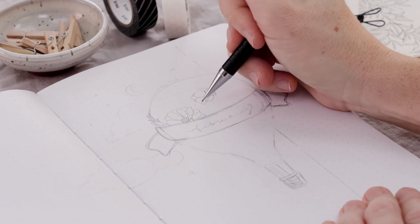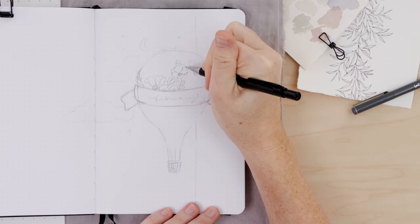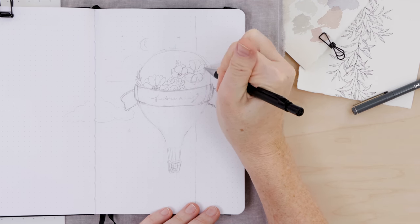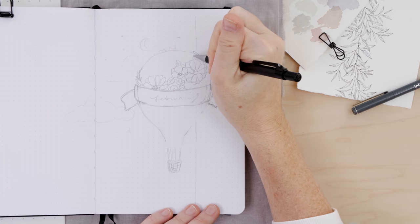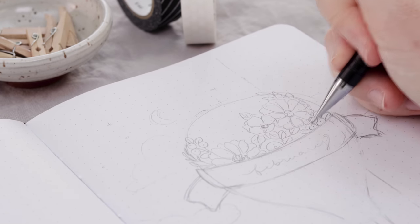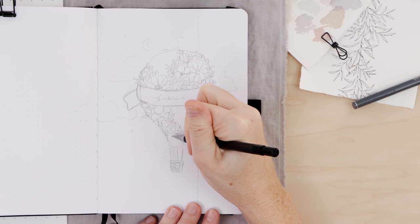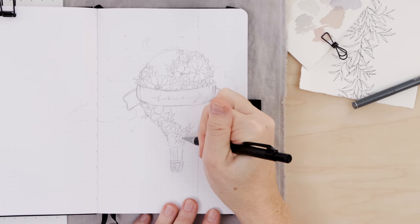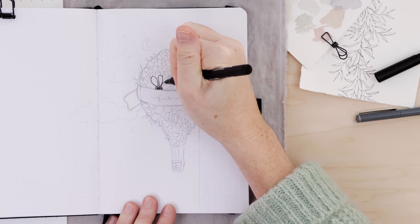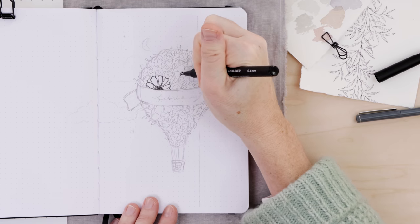All I'm doing is starting with a few larger floral forms — I did a large daisy and I'm doing some roses and poppy type stuff. It's pretty loose, and I'll repeat those a couple of times as well. If you're having trouble with the daisy, make sure to draw a circle to give yourself that guide. I'll link my floral drawing playlist below for anyone who needs help drawing flowers, berries, and leaves. You want to fill in the entire hot air balloon. Leaf shapes tend to be a little less detailed, so putting some leaves in there is a good idea so it doesn't get too detailed and muddled.